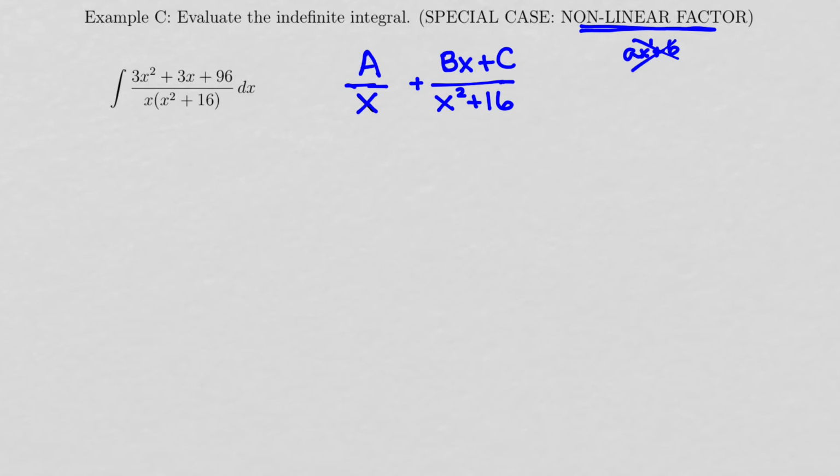What if you had an x cubed? Just asking. What if you had an x cubed on the bottom? Then what would you have to put on top? bx squared plus cx plus d. Do you see what I'm saying? So you'd go 1 degree less on top, but list out the entire polynomial with all the different pieces, all the x's. But we're going to practice some of those at the end, so we don't need to practice that now, but here we go.